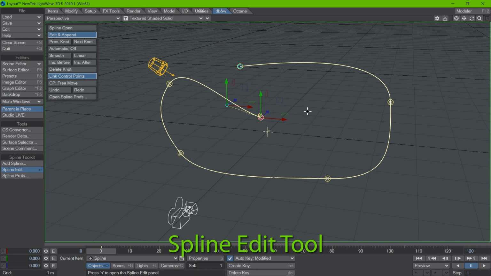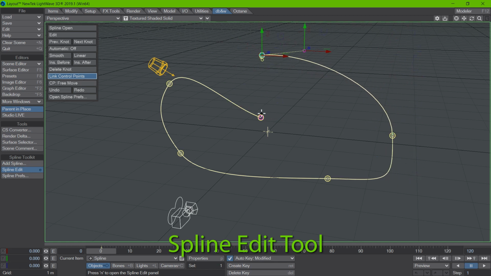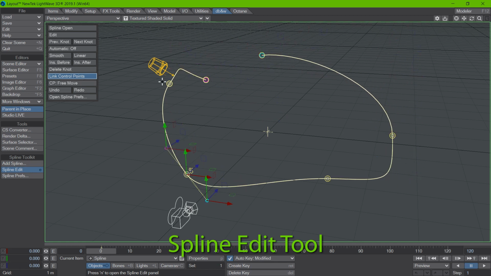However, just clicking somewhere and adding a point could be dangerous. So let me just turn this off. Now you're just in the edit mode. Now if I click around, it doesn't add a new knot to the spline. You can just select the existing ones and work on those.